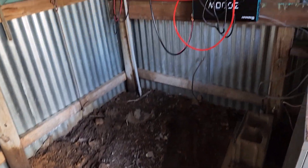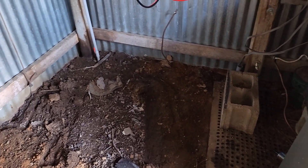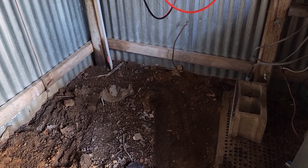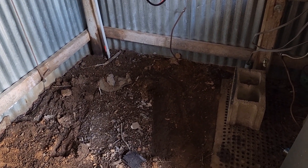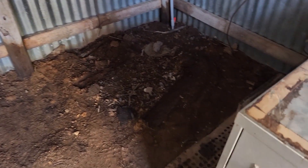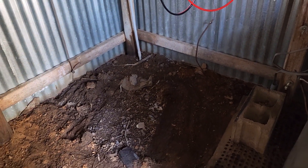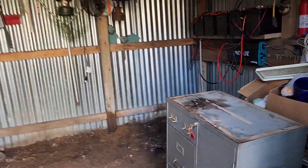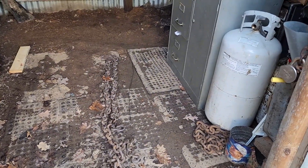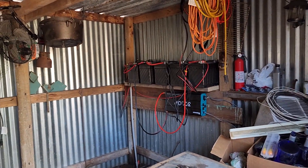All right, this looks a lot better. My plan: we came here with a couple of pallets. I plan on cutting one of the pallets and putting some bricks underneath it — that's where I'm going to put the batteries. Once I break it out and sort of clean it out, I can get in here now. What I hope is that while I've got it clear, I can actually put things back in a more orderly manner.